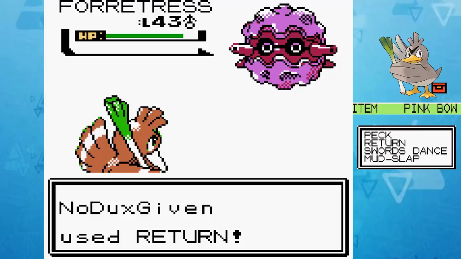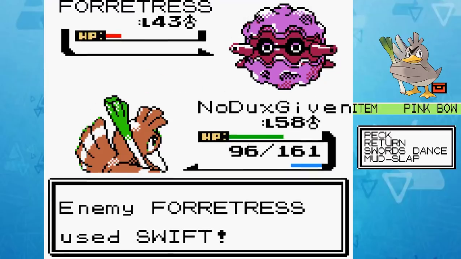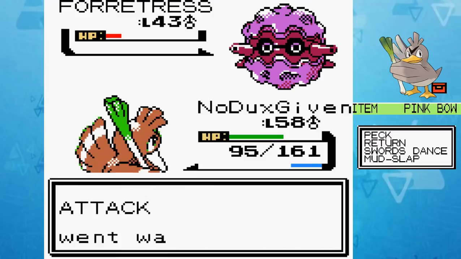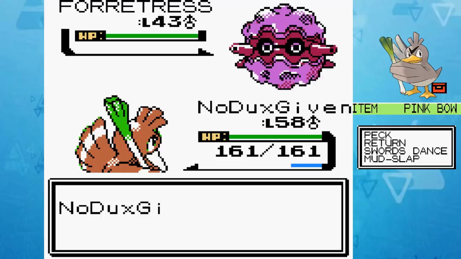It gets a critical hit on me, and I start going for some Returns. I actually realized at this point that I do a big chunk of damage, and I'm ready to kill it on this turn, but for some reason I chose to boost up with Swords Dance, and it explodes me. On the next fight, the first move I go for is a Swords Dance.